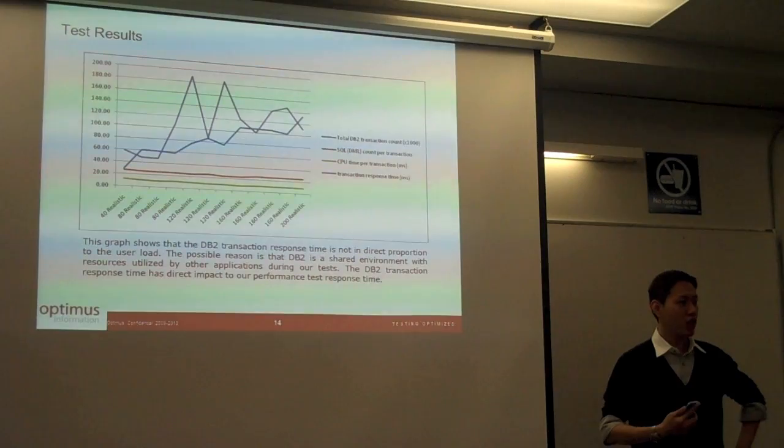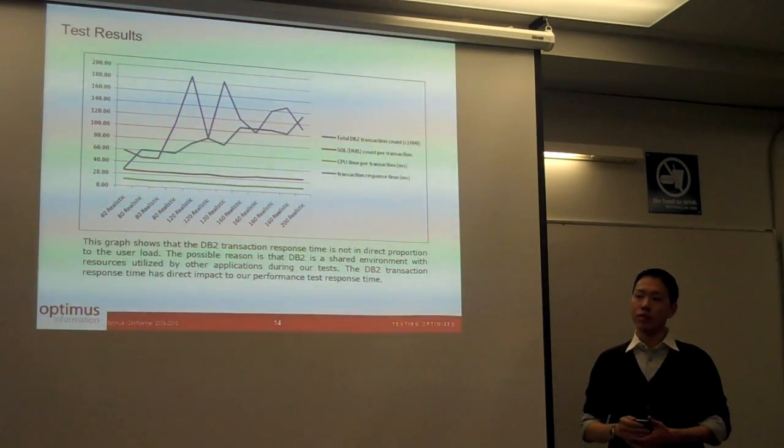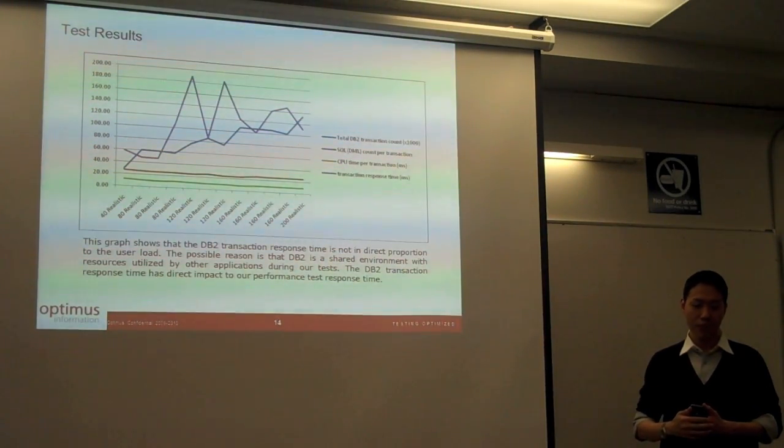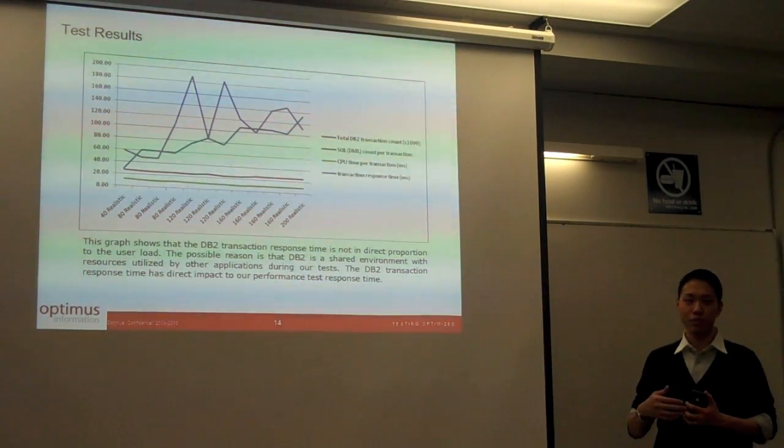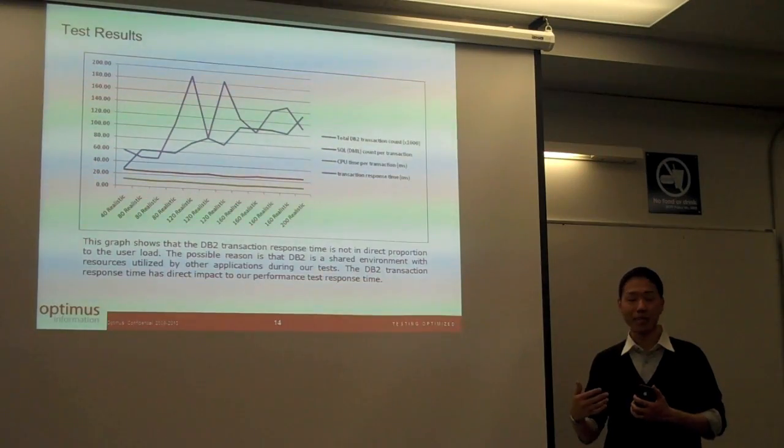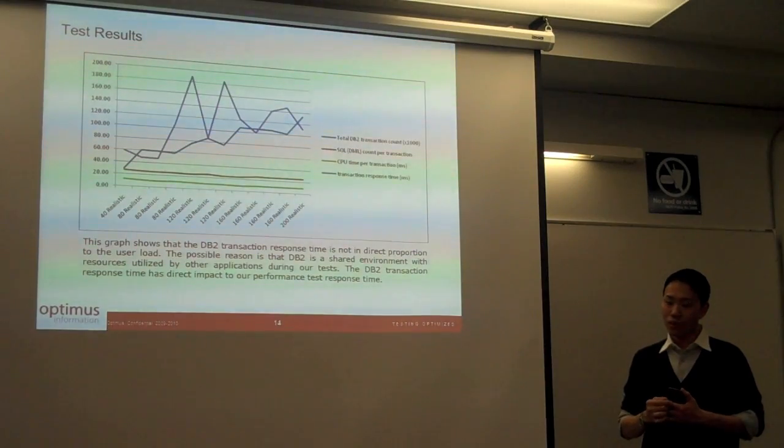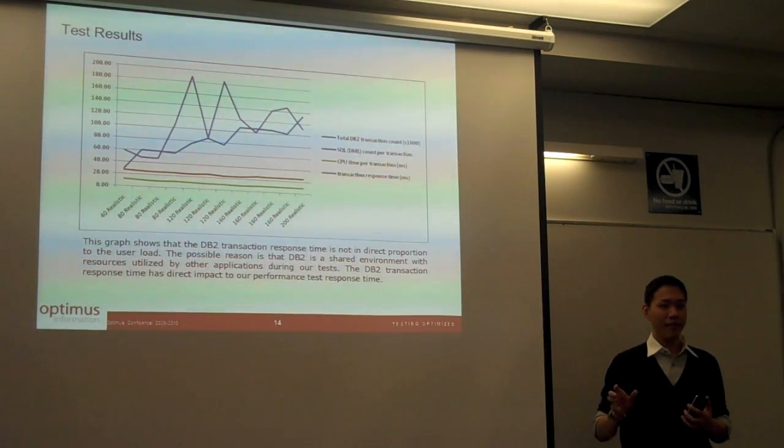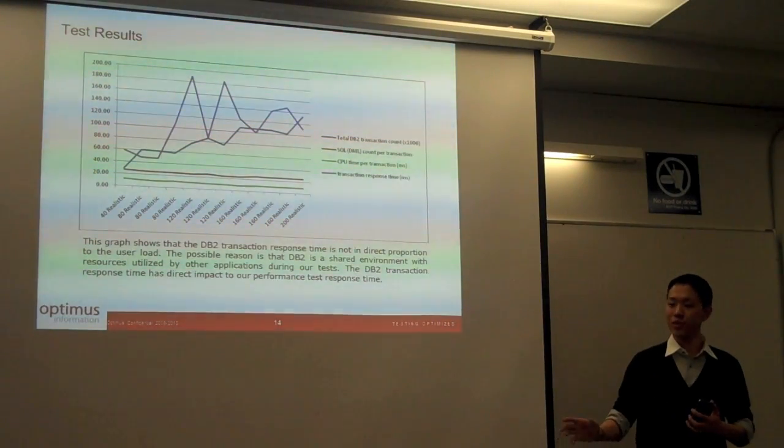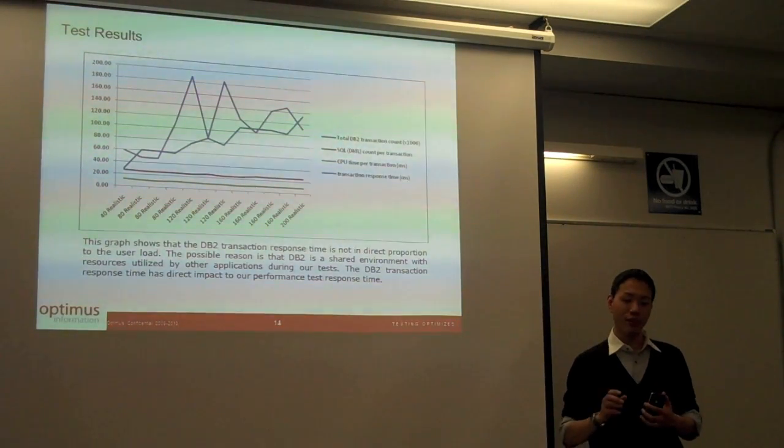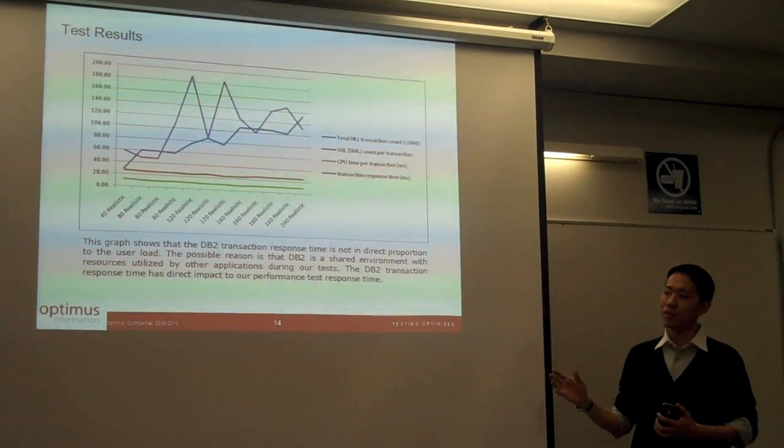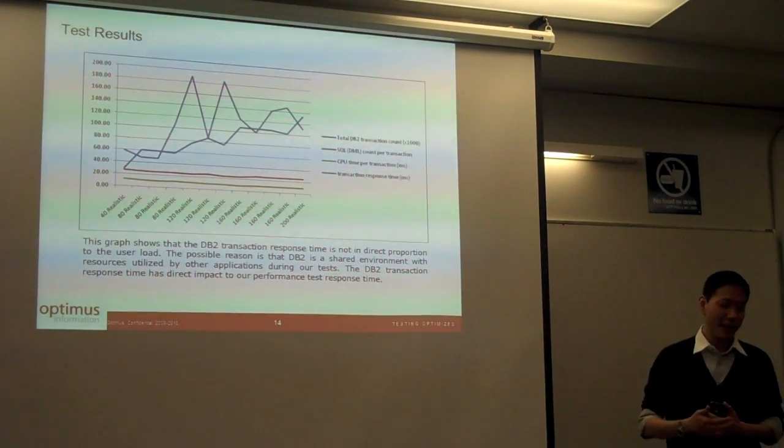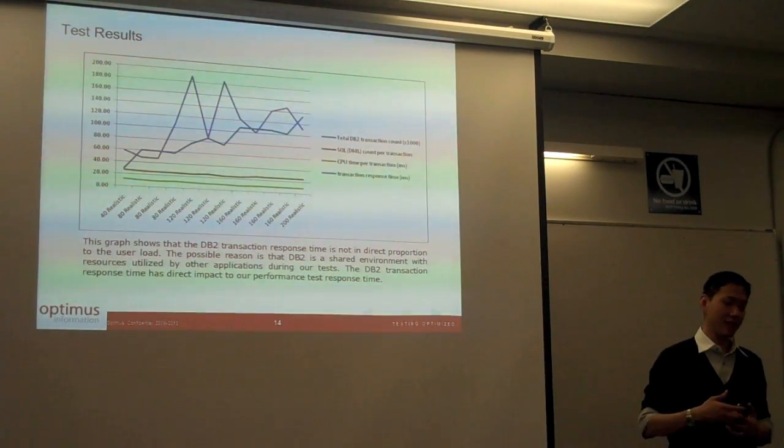You may think that this is not really a good environment for doing performance testing. Yes, it is not. When we did that test, we thought that mainframe with sharing all the resources with different applications really not good for testing. We thought that Windows environment or even on VMs are really a better option. Recently we just found out that some of the modern virtual machines - like big servers that have big hardware and you have virtual machines in there - you don't really get your dedicated resources. The configurations may give you the options to set the maximum CPUs allowed for the particular server, so that means on a normal day you only have one CPU because one is the minimum. When your server gets busy and everybody else are not so busy, you may be able to get two CPUs. But if you're busy and everybody else are also busy, even though you are capped with two CPUs, you still don't get two CPUs.